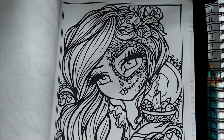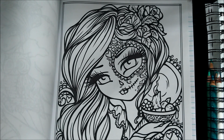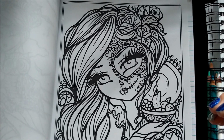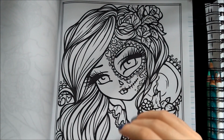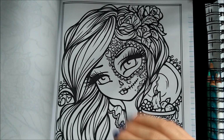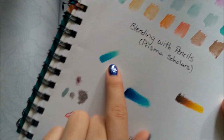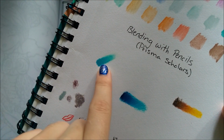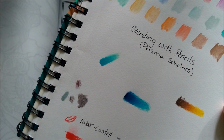So the next thing I did then was play around with hair colors, and I originally was thinking maybe doing whitish gray hair. But that's a really hard hair color to pull off because half the time it makes them look really old, and I want her to look young and youthful. So I decided that probably wasn't the best idea. So then finally I decided on teal, aqua kind of hair, kind of like pastel.